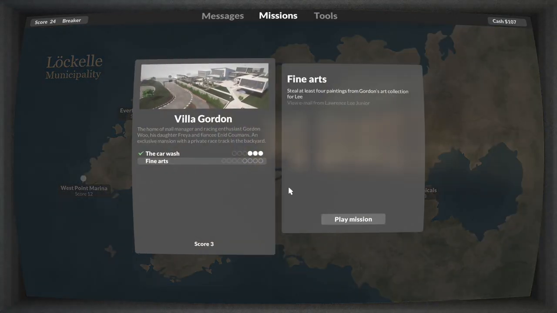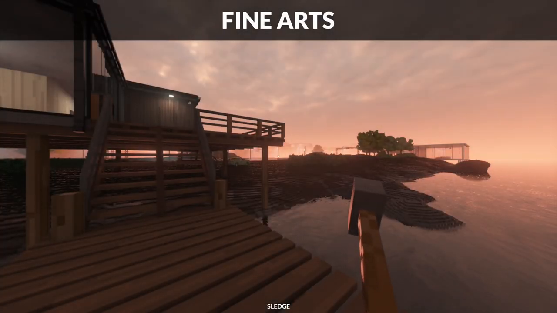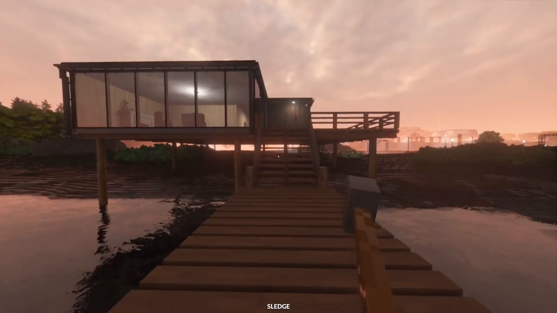Villa Gordon, baby. We're going to knock this out quick, okay? This is a speedrun again. Put up the speedrun graphic. Okay, that was dramatic. You could have toned that back a little. All right, and here we are, Villa Gordon once more. I haven't approached it from this angle before.